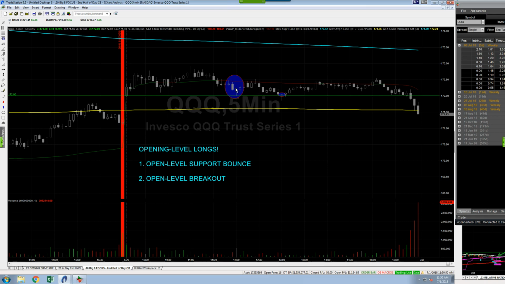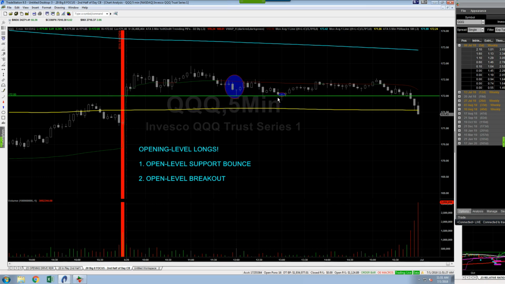So that's the opening level support bounce. Looking to go long, guys. That's one way that we can go long using this opening level, that opening level support bounce. So this week, add this to your watch list, guys. Track your favorite stocks, track the indexes, and take note of where they open. And if they continue to have a strong start and continue to trade higher throughout the day, if they make that pullback, guys, watch that level. Watch that level of support for those very low risk, nice reward entries, looking for that bounce.